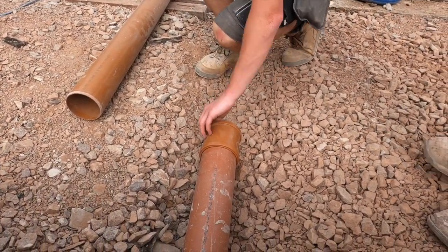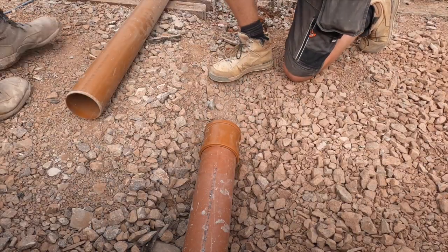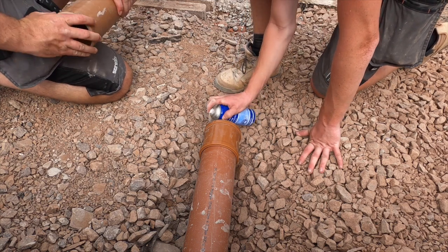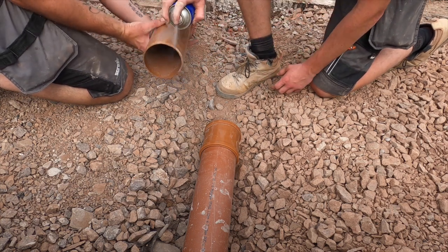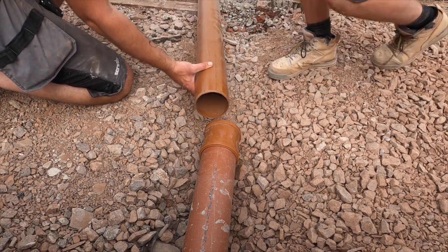That should be all right there, I reckon. So if you spray some on that seal, mate, and then just spray some around that. I'll turn that as you're going. Okay, do you want me to do that end?